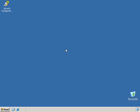Okay, well, I've just installed a DHCP server on my network here on a machine with an IP address of 10.32.0.4, and I've just switched over to a separate machine, one that's running Windows Server 2003. The reason why I've switched over to a Windows 2003 machine is that one of the tools that we can use to detect rogue DHCP servers is a tool called DHCP Loc, or DHCP Locator if you like, and this tool is part of the support tools that come on the Windows 2003 CD. Unfortunately, there aren't any support tools for Windows 2008 yet, and since this tool doesn't work on Windows 2008, that's why I'm running it on Windows 2003.